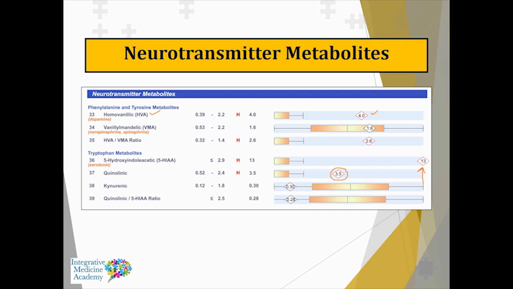Most people tend to be running deficits in their serotonin, not excess. So it's not uncommon to see it high in people taking certain medications like Prozac, Paxil or Zoloft; SSRI medication can cause it to be high. Taking 5-HTP or tryptophan supplementation might also elevate it, and then there are certain foods. So if you ever see it high, just look in the interpretation section of the OAT. Usually there are certain foods, like eggplants and other things people can eat a lot of, that elevate that marker. We're going to focus on homovanillic acid, vanillylmandelic acid, and 5-hydroxyindoleacetic acid, and at the end I'll talk a little bit about quinolinic acid.